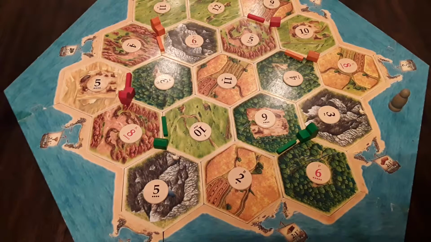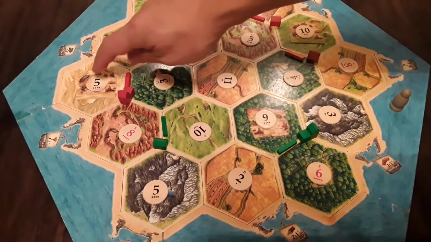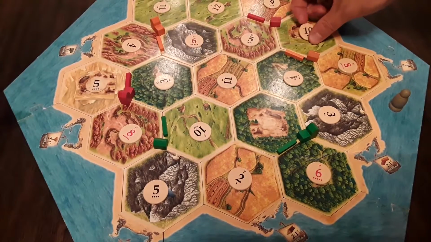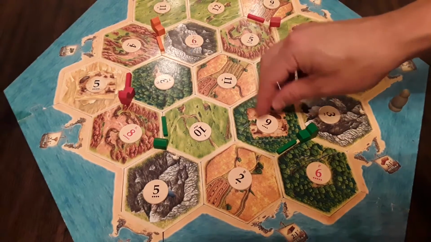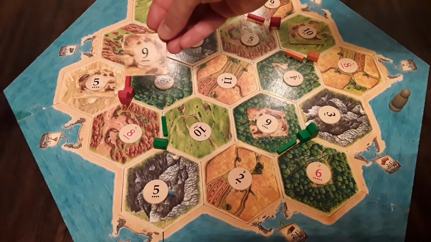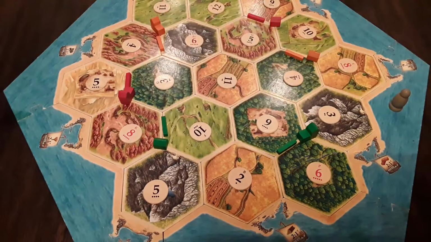So here you can see that we have 3 oil springs, here, here, and here. And the forest and the pasture here, you can obviously put any number on. The one that comes for the desert has a number already. There's also a 9 included, and if you play 5 to 6 players, then you would actually have a 4th oil spring on your game board.